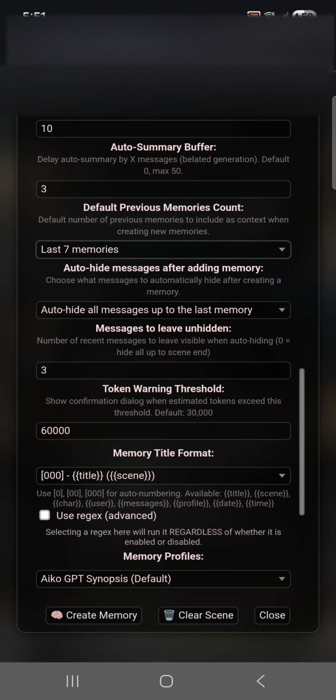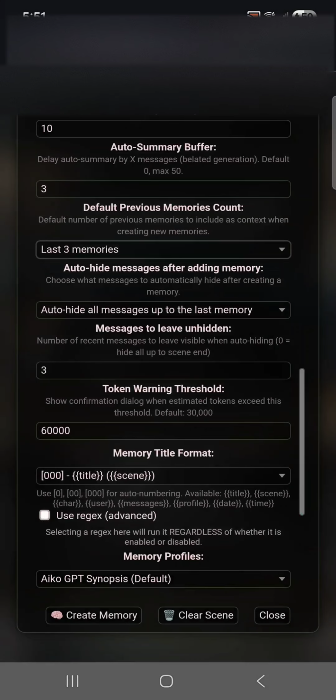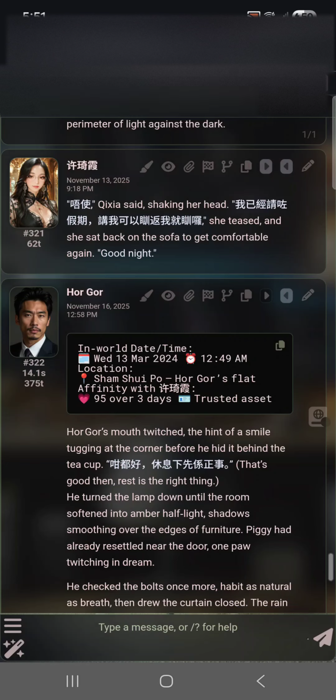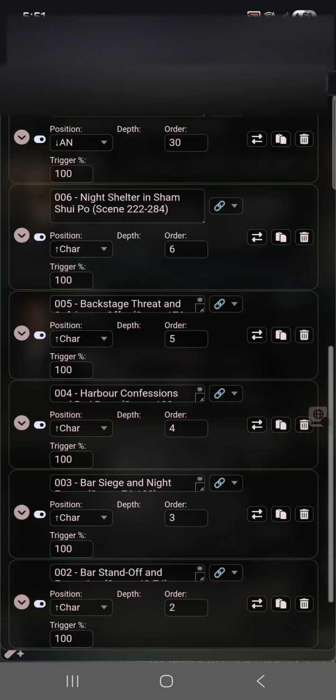Default previous memories count will let you send a certain number of memories with your prompt. I have it kind of extreme at 7. 3 is probably enough. So what would happen is, let me close this. I have memories up to number 6.